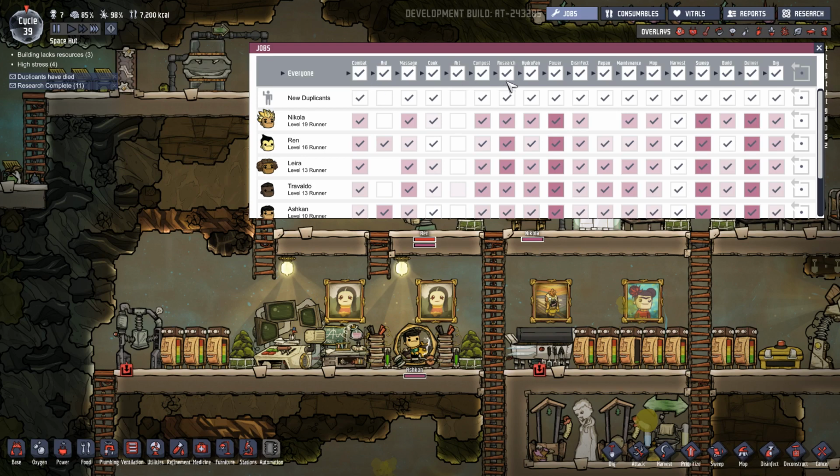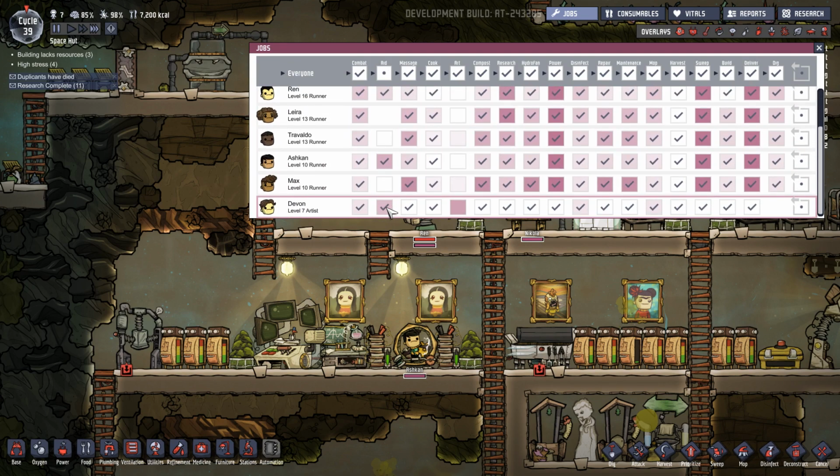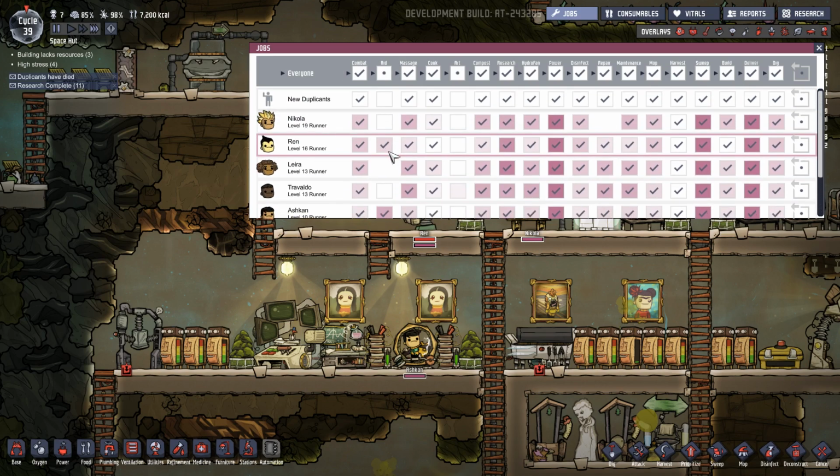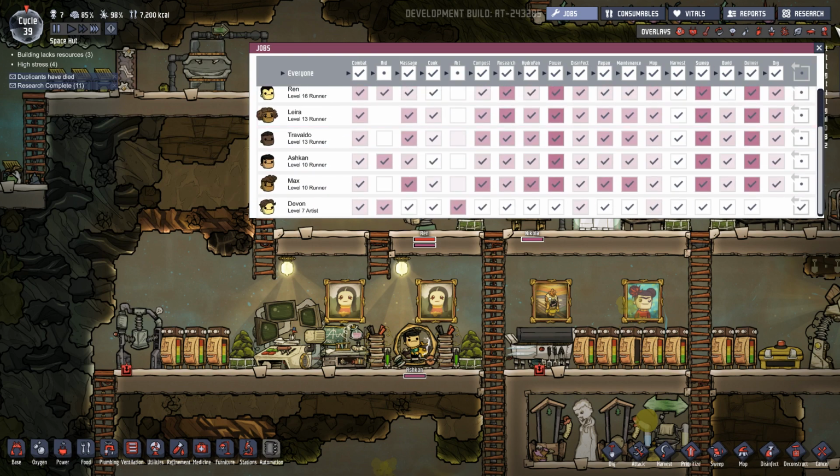Yes, okay, you're allowed to take breaks from massages. Dig, deliver, build, sweep, harvest, mop, maintenance, repair, disinfect. Okay, everybody should be disinfected, that's for sure. Aid. Aid is the thing we want. You are allowed to perform aid tasks, Devin. Also art. Why... oh, because I had these unchecked so that only the people who are good at them would do them, and that means new dupes default to not do them.